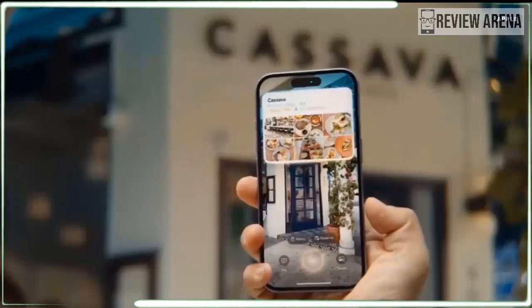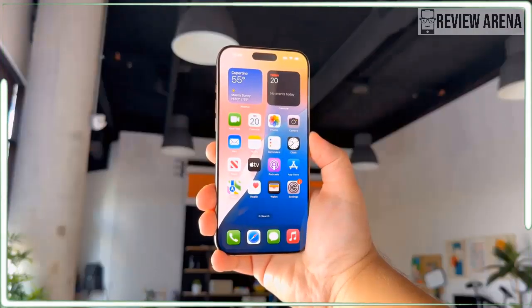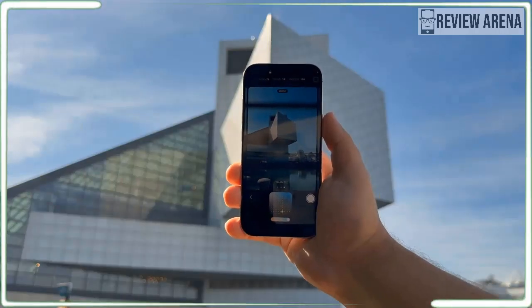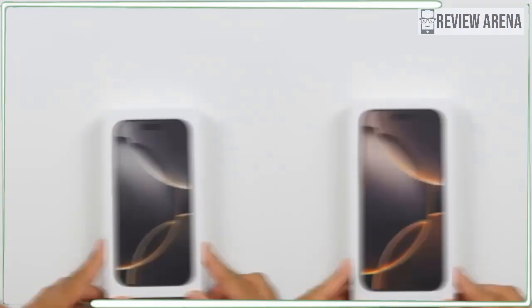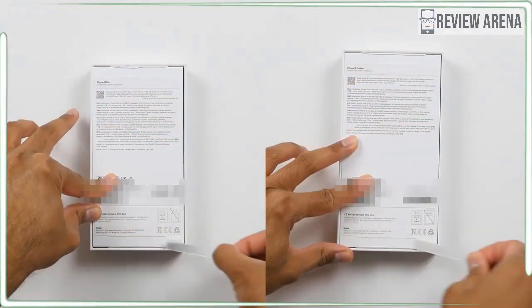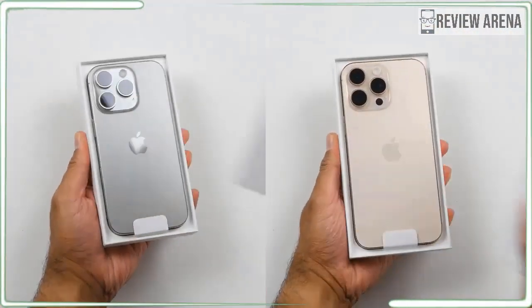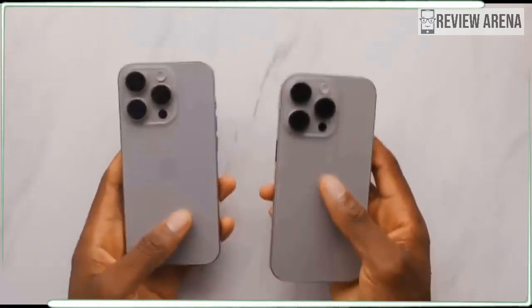Between the iPhone 16 Pro and 16 Pro Max, the latter seems like a bigger deal because of its enormous 6.9-inch screen, but I am telling you, the iPhone 16 Pro should not be overlooked. I have been using both of these new iPhone Pros side by side, and I think the regular iPhone 16 Pro is a better value for $999.